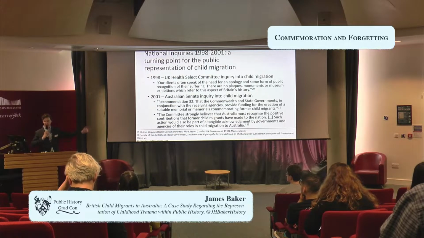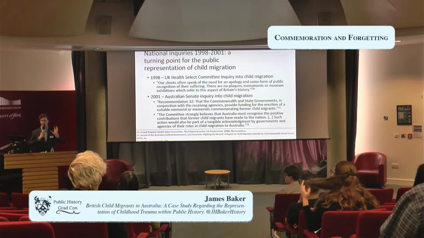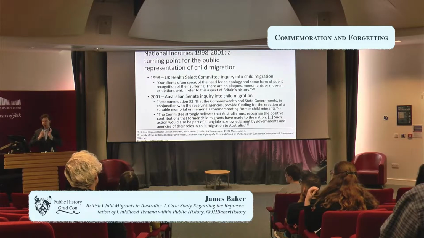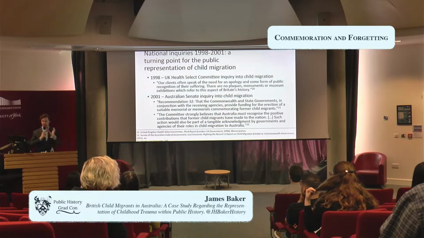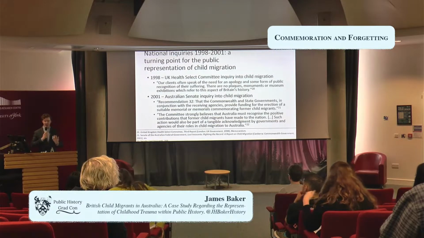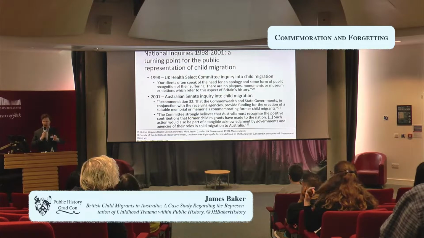Australia's report went a step further in recommending the creation of a $100,000 fund to create 6 memorials, one in each of Australia's 6 devolved states, dedicated to child migrants, each of which were constructed between 2001 and 2007. Memorialisation represented the principal form of telling the story within the public sphere during the first decade of the new millennium. As you can see behind me though, these memorials were intended to focus on the achievements and contributions of child migrants while overlooking the trauma and historic failures to which they were subjected throughout their lives.